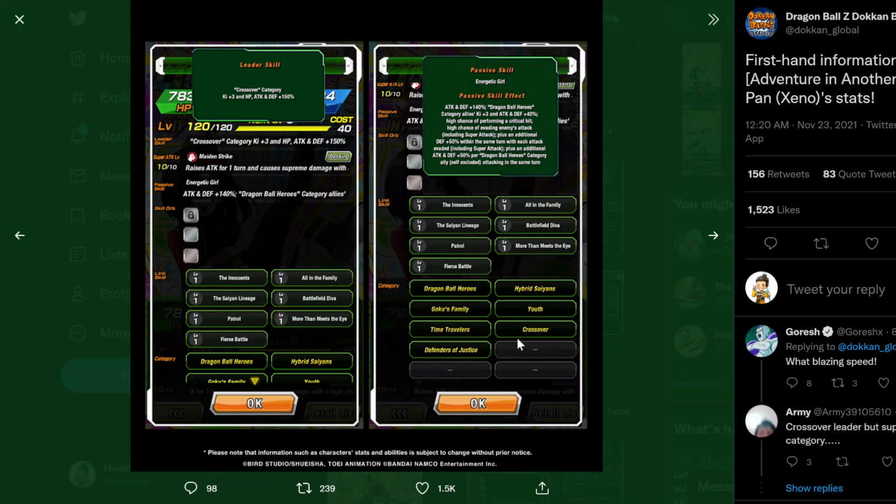Then you get a high chance of performing a critical hit, a high chance of evading enemies' attacks, an additional 50% within the same turn with each attack evaded. So if you dodge, you're going to get additional defense, and plus an additional attack and defense 50% per Dragon Ball Heroes category ally attacking in the same turn. So if you have two, you're going to get 100%. And then if you evade, you get another 50% to defense. And then you have the flat out 140%. That's kind of ridiculous. Generally speaking, you're going to run this on Dragon Ball Heroes, of course, being the Dragon Ball Heroes support unit and nothing else. So once again, this is very limited, and you're going to be using this with Trunks quite a bit. But yeah, they made this unit pretty crazy out there.